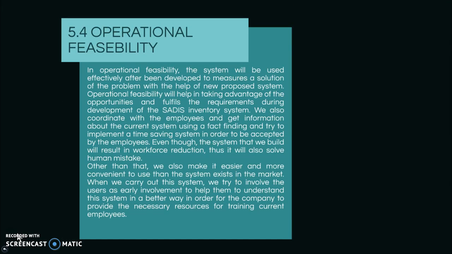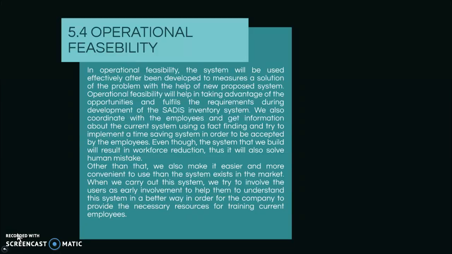Operational feasibility. In operational feasibility, the system will be used effectively after being developed to measure a solution of the problem with the help of the new proposed system. Operational feasibility will help in taking advantage of the opportunities and fulfilling the requirements during development of the SADIS inventory system. We also coordinate with the employees and get information about the current system using fact-finding and try to implement a time-saving system in order to be accepted by the employees.